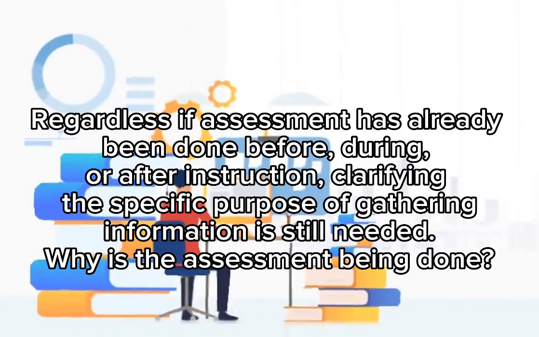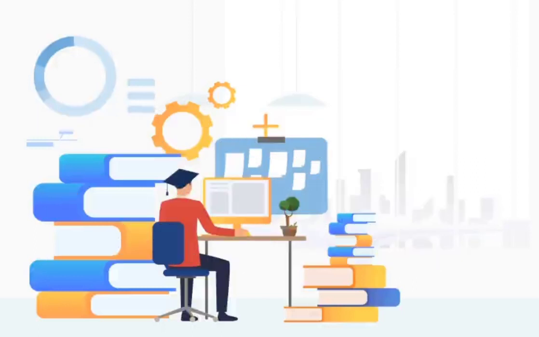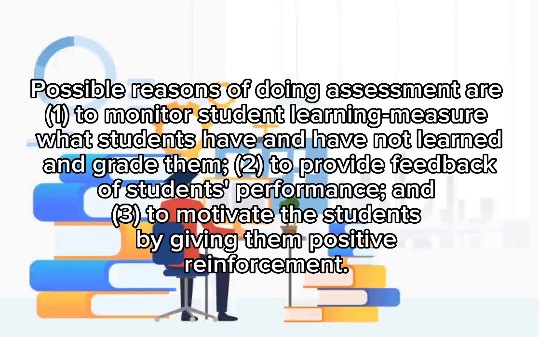Regardless of whether assessment has already been done before, during, or after instruction, clarifying the specific purpose of gathering information is still needed. Why is the assessment being done? Possible reasons for doing assessment are: 1. To monitor student learning, measure what students have and have not learned, and grade them. 2. To provide feedback on students' performance. And 3. To motivate the students by giving them positive reinforcement.